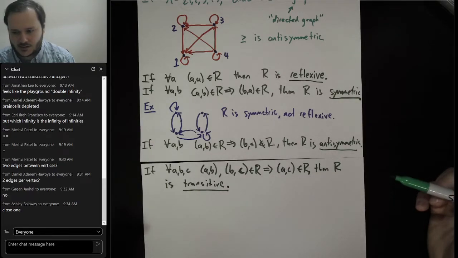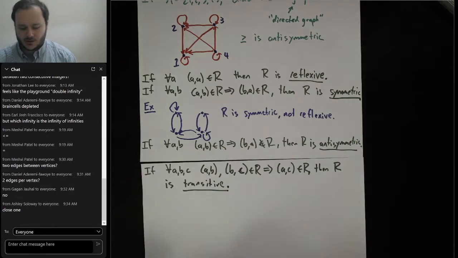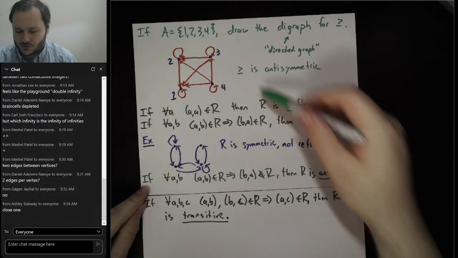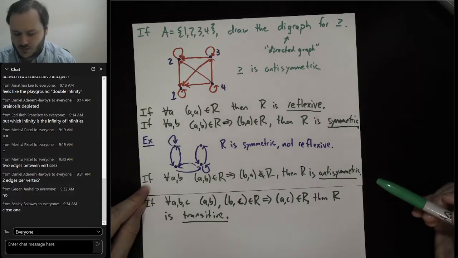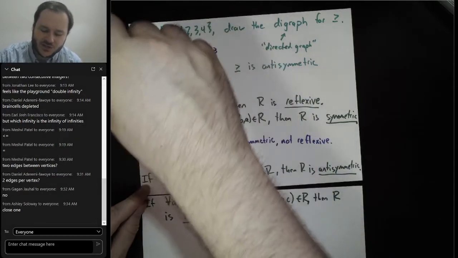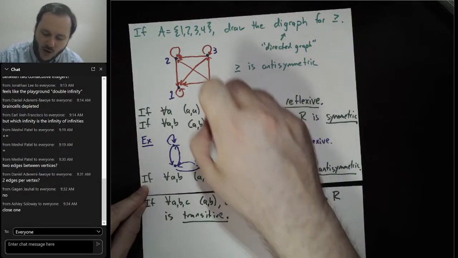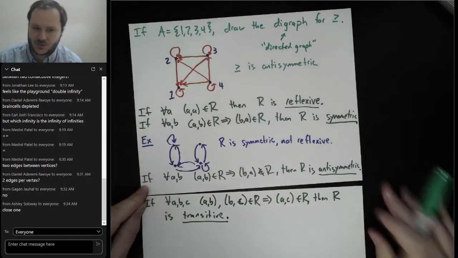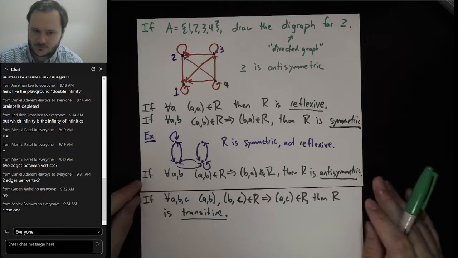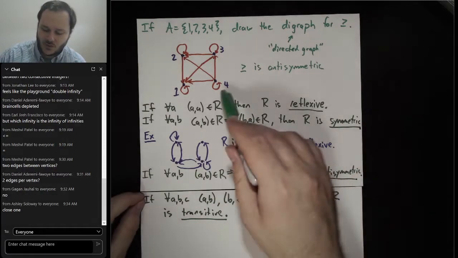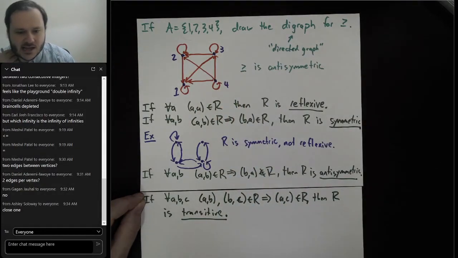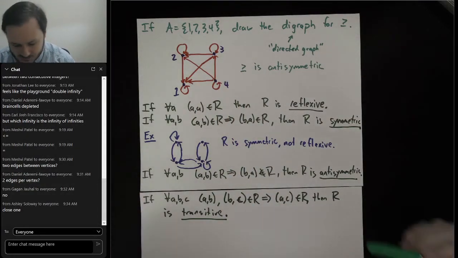Okay. So think about this in terms of greater than or equal to. If 4 is greater than or equal to 3 and 3 is greater than or equal to 2, then 4 also has to be greater than or equal to 2. Right, we have transitivity. If A is bigger than or equal to B, and B is bigger than or equal to C, then A has to be bigger than or equal to C.